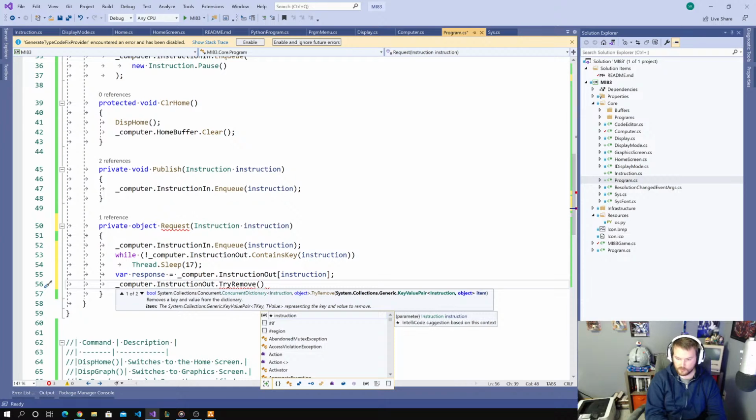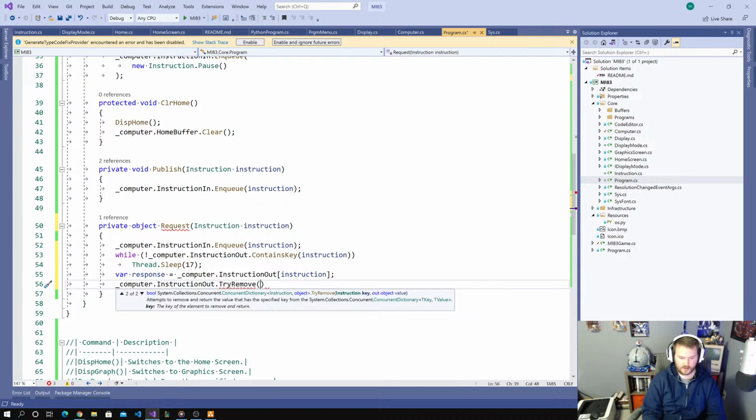Okay, we'll try to remove. Oh, hey, that's kind of cool. It attempts to remove and then returns the value.